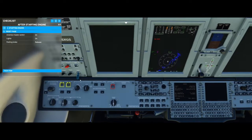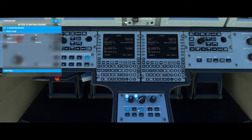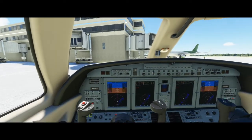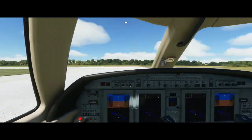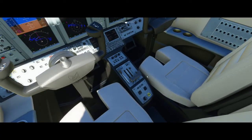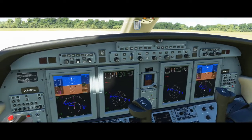Let's go ahead and run through our after-engine-start checklist — it's pretty simple. All we need to do is turn our avionics on, get our lights on, and release the parking brake when we are ready for taxi. We're now sitting at the hold short line of the runway. All we want to do is lower our flaps down to the middle section — there are only two selections, kind of like a Cessna — so you want it on that middle selection.